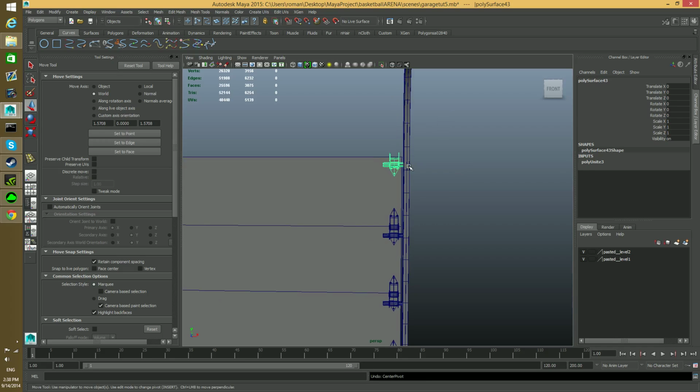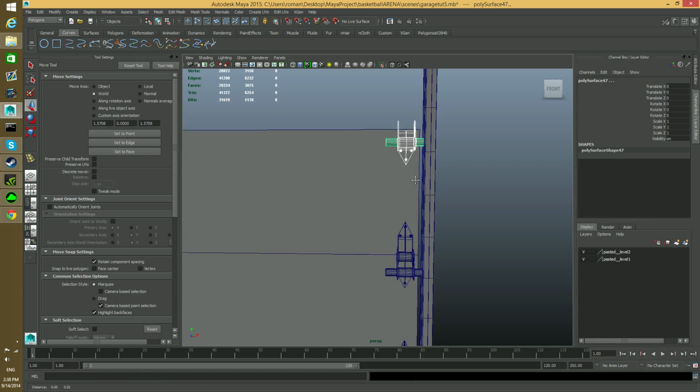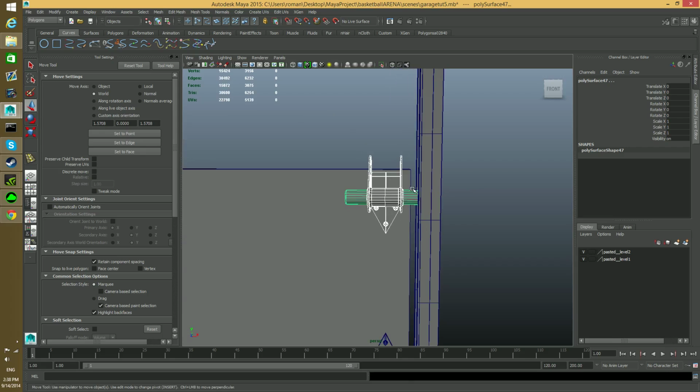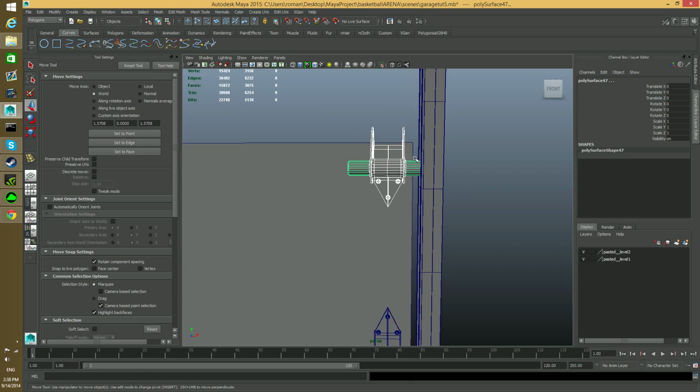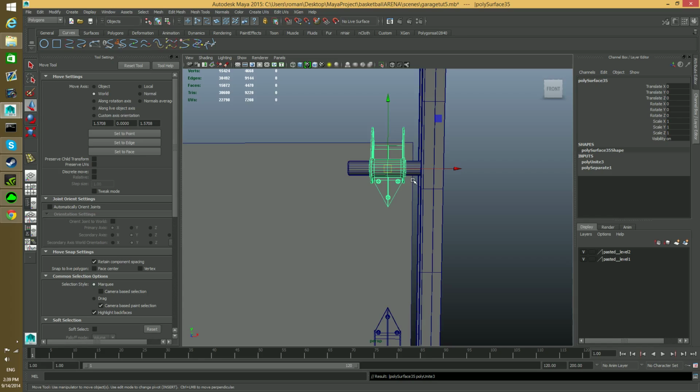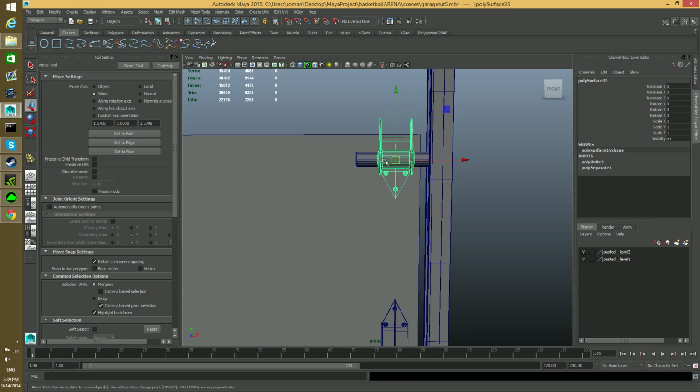Yeah, this will be a little bit tricky. I'm gonna undo that and undo the combine. It's not tricky, it's just I forgot about it. You want to grab this, okay? Only the piece here without the gear, and like so. And you want to go over Mesh Combine, modify, center the pivot for it, okay? Like so. So the pivot is still on the same position where the gear goes.